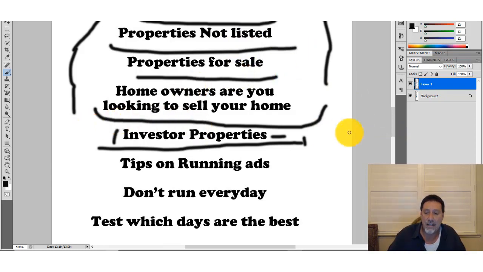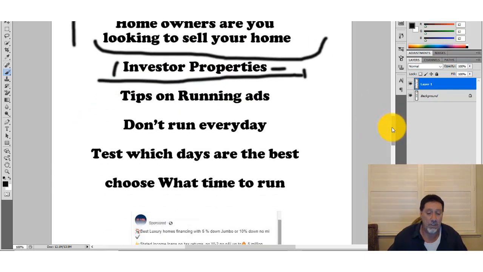Okay, tips on running ads. Okay, this is what we do, what I've learned over time, and believe me, things are always changing. Okay, we don't run every day. I don't like running on Sundays. I don't really work on Sundays, and I like to be in charge of the ads that are running. I like to oversee that, and I got to make sure that whoever's helping me run ads on my team is doing it the same way. And we're not going to be able to talk to each other if nobody's really watching the ads carefully. But it seems like Sunday for me is never a good day.